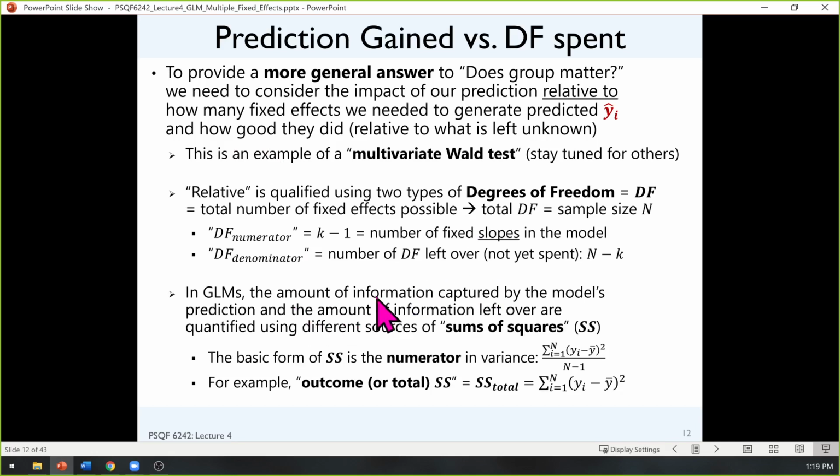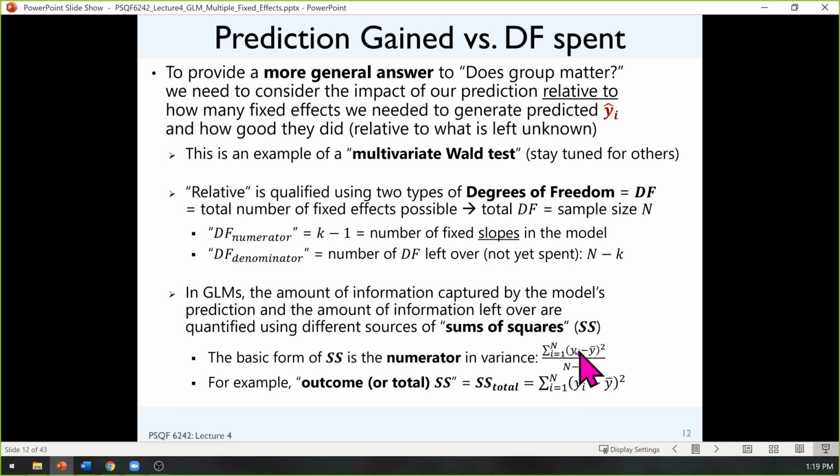And in terms of the information to be captured, this is going to be a term known as sums of squares, and you've already seen this as the numerator of the equation for building variance. It's the idea of how far off is something from something else, squared. There's multiple kinds of this, which is why I'm being deliberately vague in my wording. So sums of squares refers to the numerator of the variance equation.